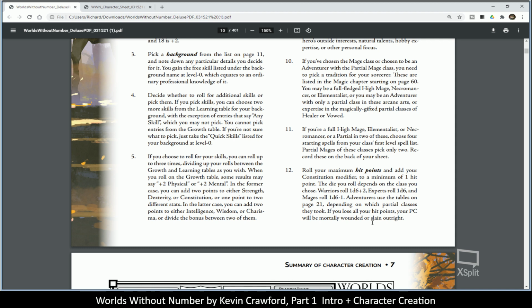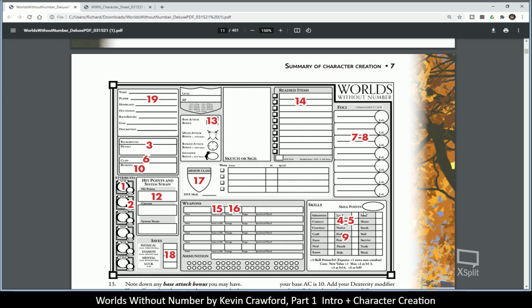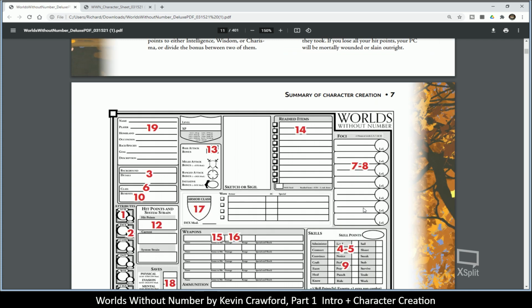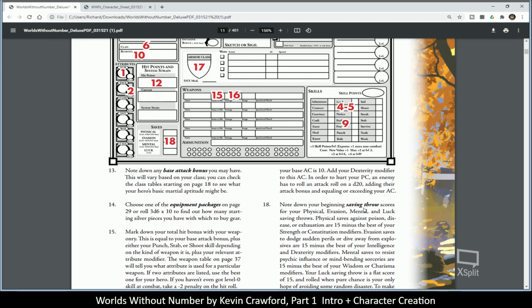Roll your maximum hit points and add your constitution modifier to the minimum of 1 hit point. The die you roll depends on the class you've chosen. Warriors roll d6 plus 2, experts roll d6, and mages roll a d6 minus 1. Adventurers use the tables on page 21 depending on which partial class they took. If you lose all of your hit points, your PC will be mortally wounded or slain outright. And so here we have the character sheet. And I'll actually show you the character sheet in a few moments.